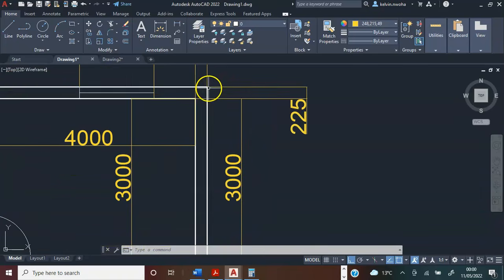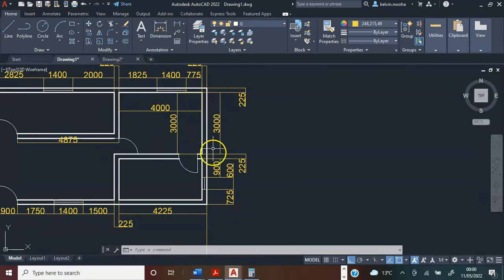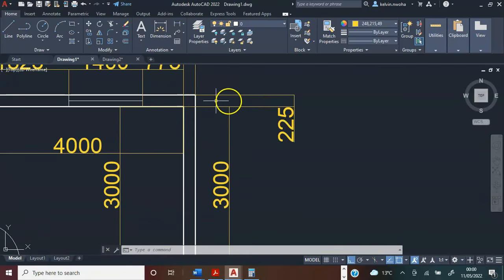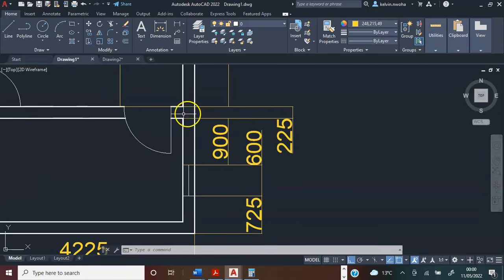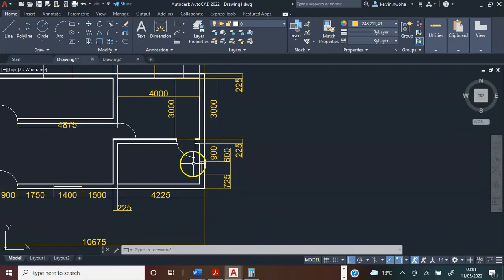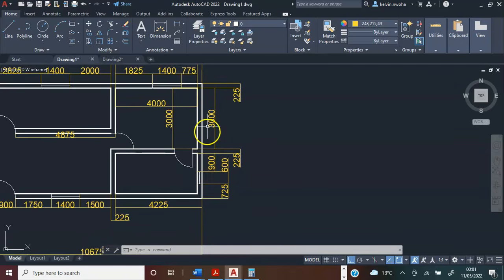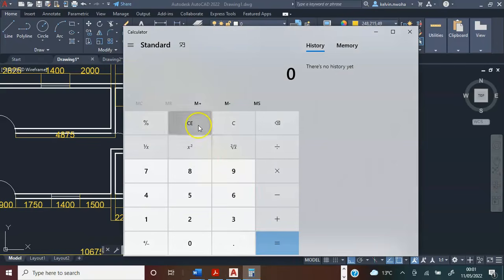And when we get to this end, we are going to come down completely. This is 225, this is 3000, this is 225, and this is 900. If you add everything together towards this toilet window, from here to this window is a total of 4350, which you can check using your calculator.